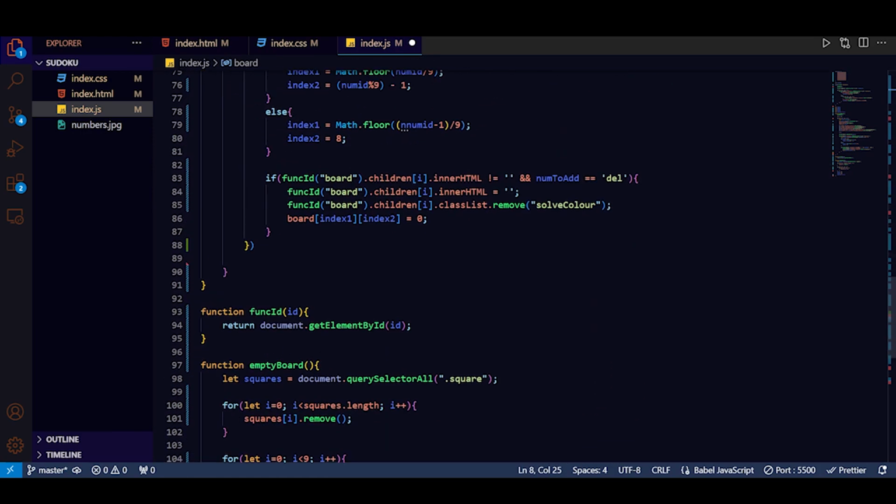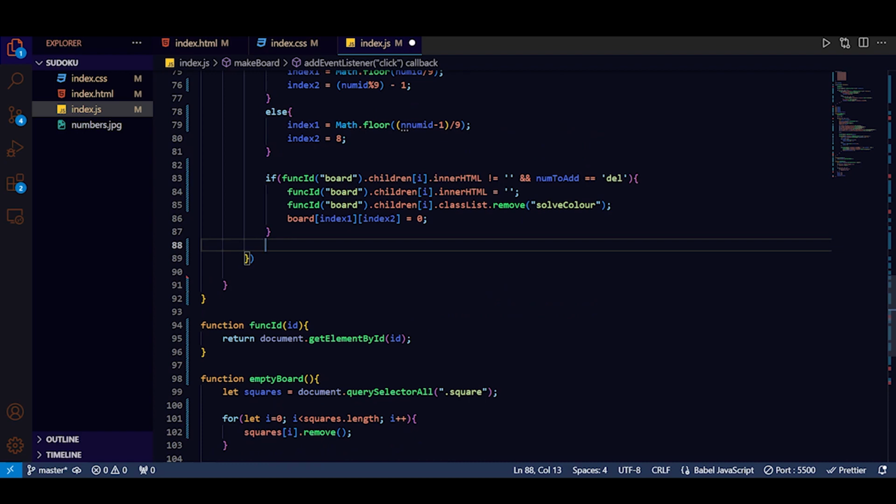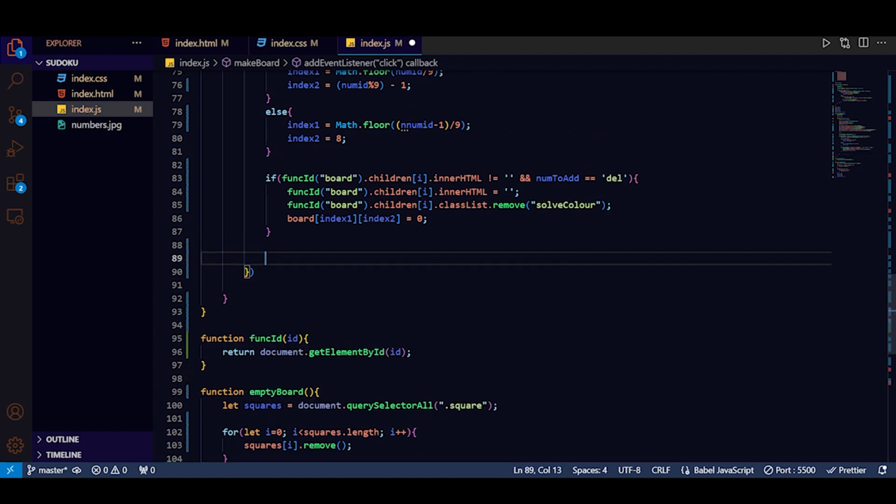Now we'll check if we want to insert an element. As I said, before we insert an element, we have to check if it follows the rules of Sudoku or not. So we'll make a separate function for that, which will be called check duplicates.